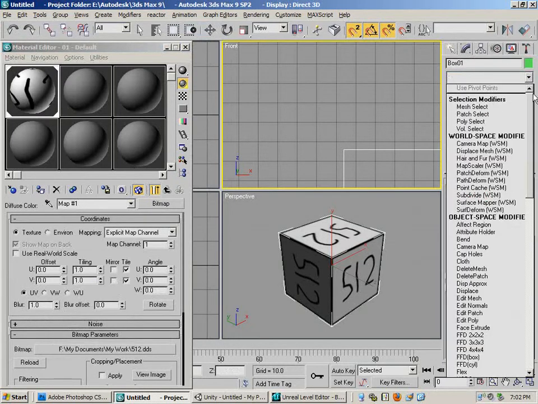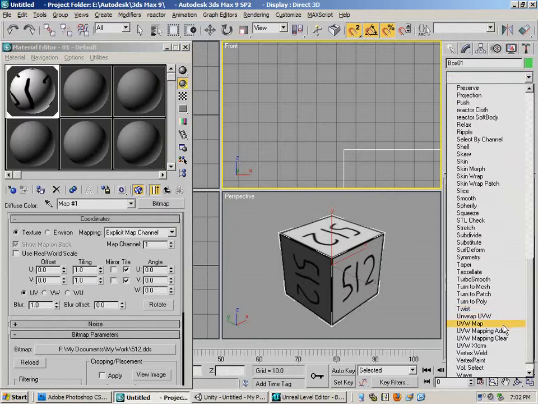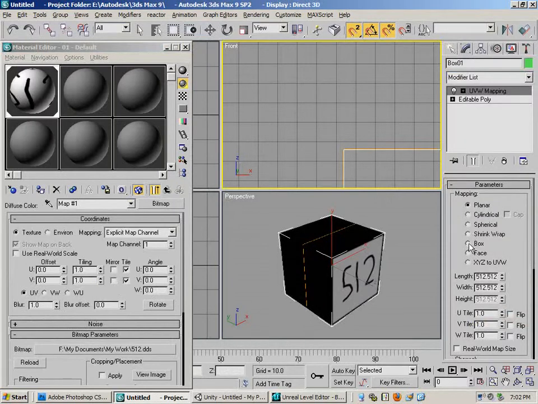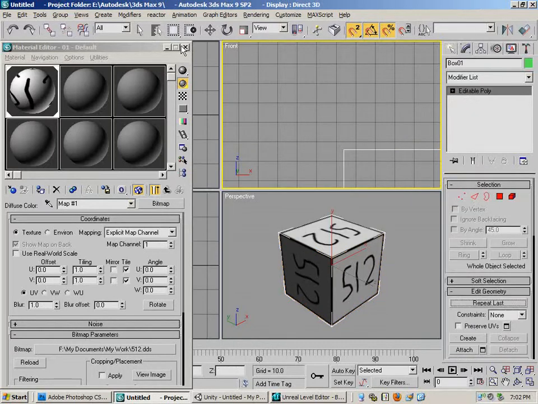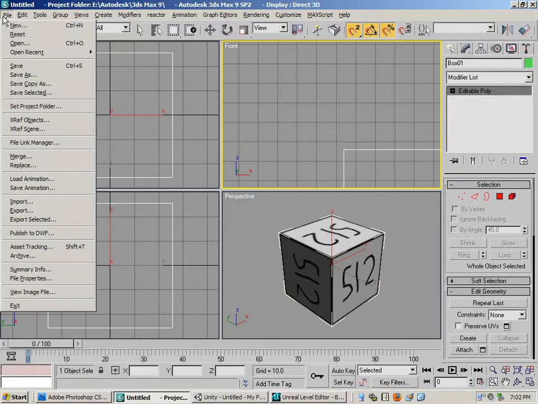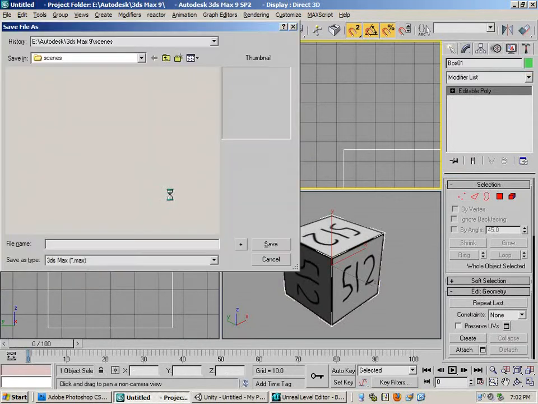So we're going to add a map modifier to it, just really quick, a box, and then we'll collapse this, turn that off, file, save as. You always want to be saving.